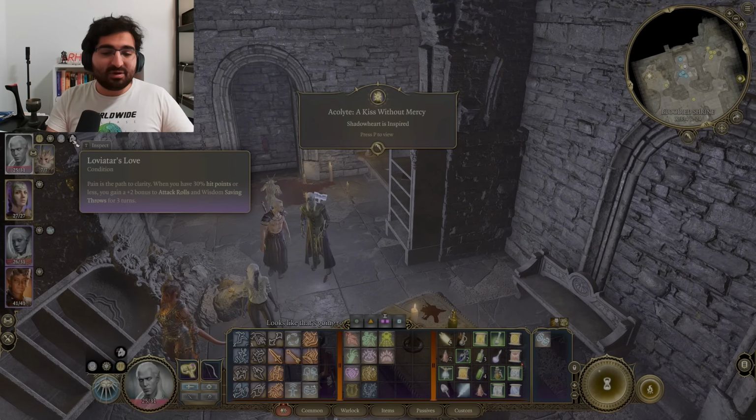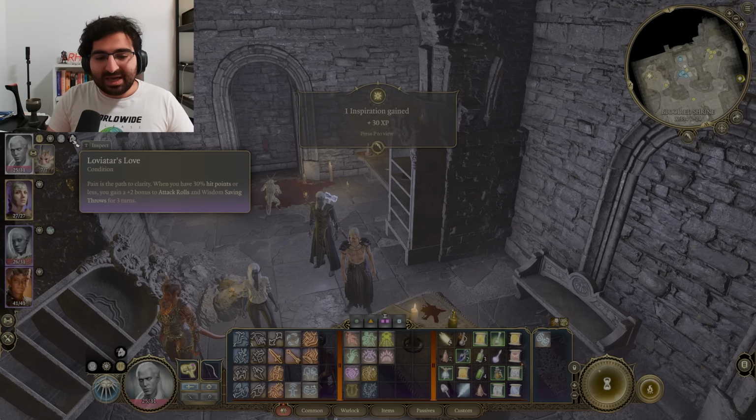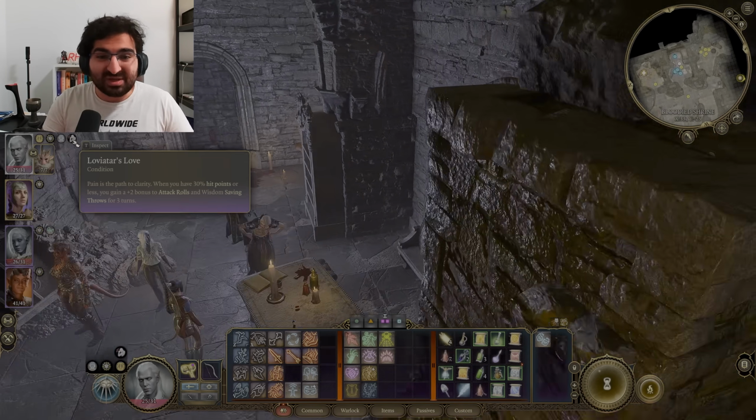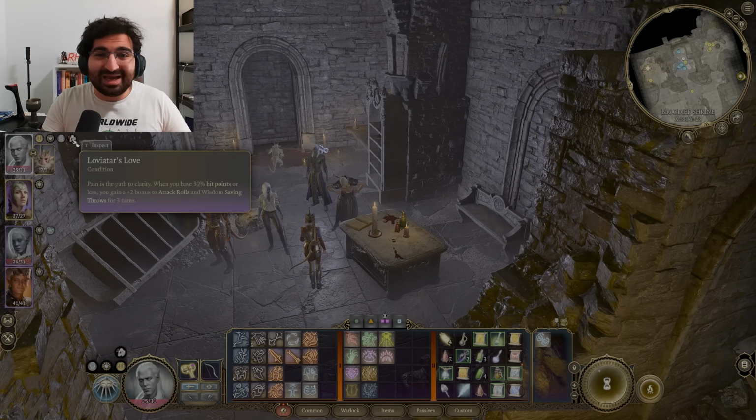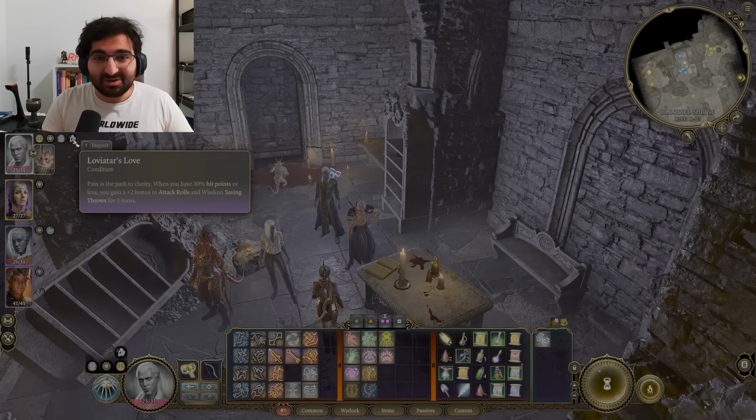Now this thing, whenever you're low HP, it gives you 2+ bonus attack rolls, so you're more likely to hit. And it gives you wisdom saving throws for 3 turns. So it can kind of be that extra buff that you need when you're low HP to really put fights, you know, close them out.